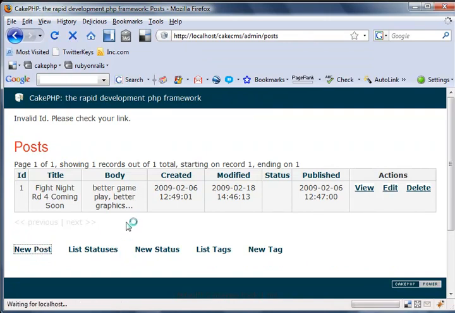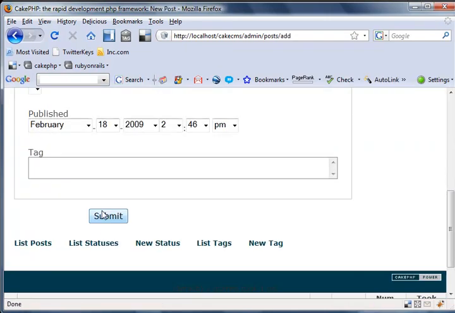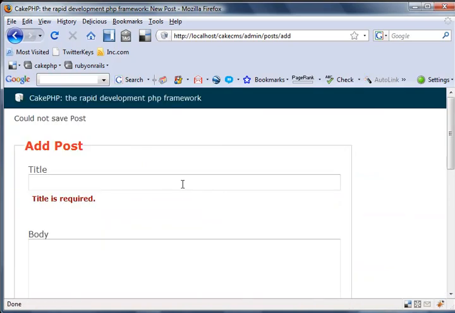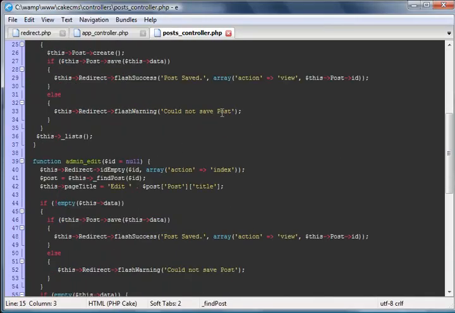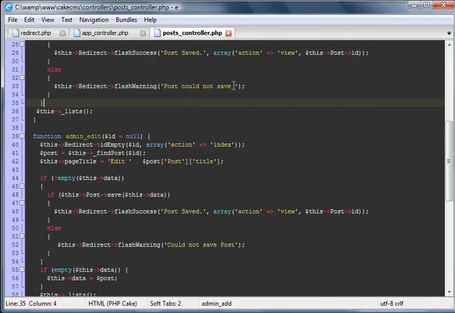If we click in a new post, we don't put in a title or anything, we just submit it. Yeah, could not be saved or could not save post. Maybe we should change that to post could not be saved. Get rid of that. Put a D on the end.